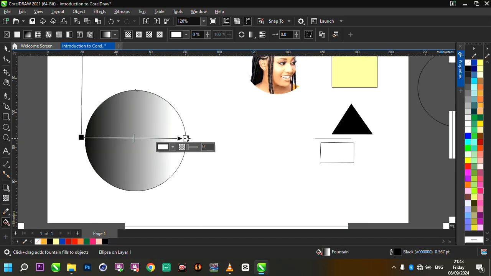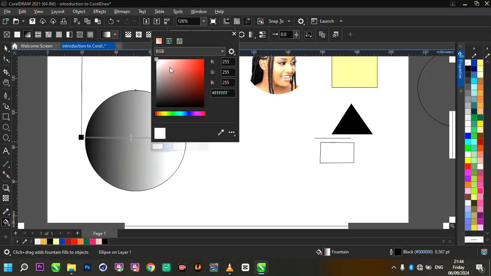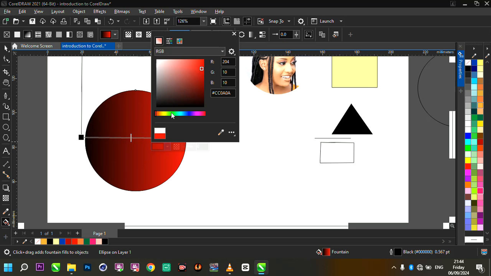By default, it applies a two color fill of white and black. So to change this, you click on the box, then you click on this drop down arrow and adjust the color fill you want.